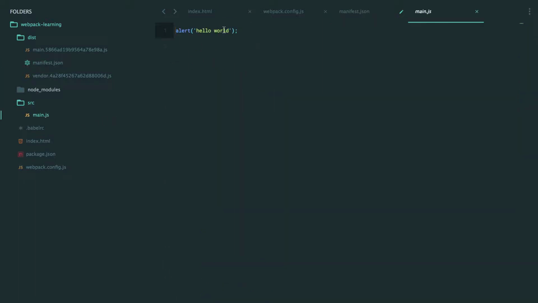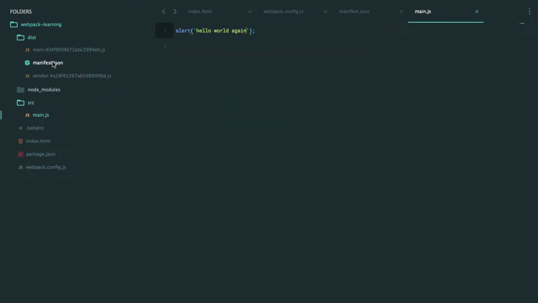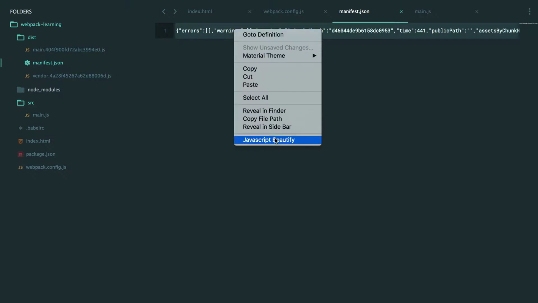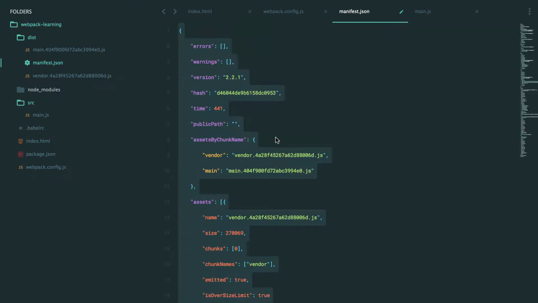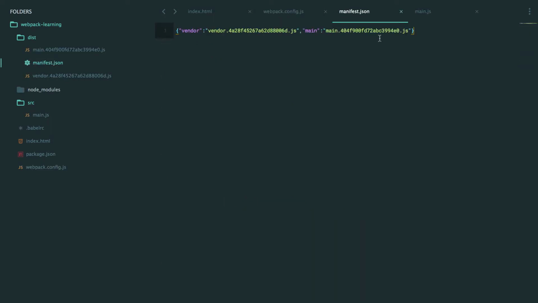And the deal is, every time we change this, well, we're going to generate new hashes, right? But the manifest file will be generated as well, and that will at all times reference the current hash, as you can see right there. So what you might want to do is something as simple as this. Let's convert it to JSON, and then we're just going to grab that single object. So now when I compile it down and we take a look, it's going to be a lot easier to maintain.